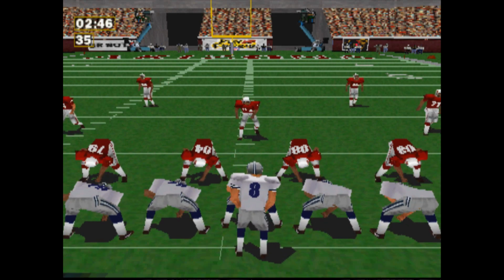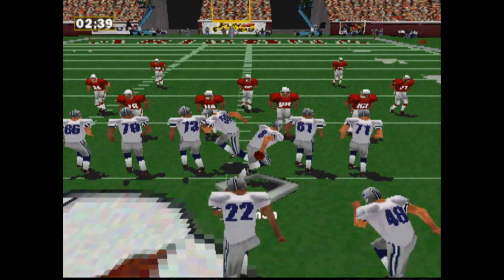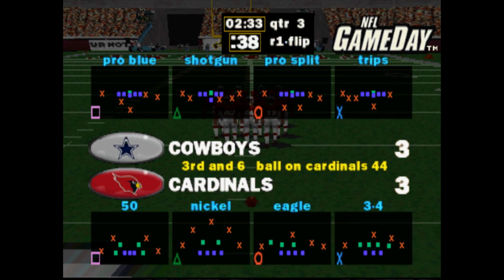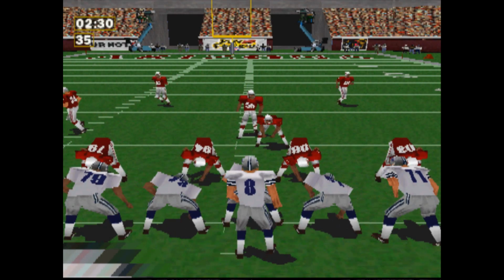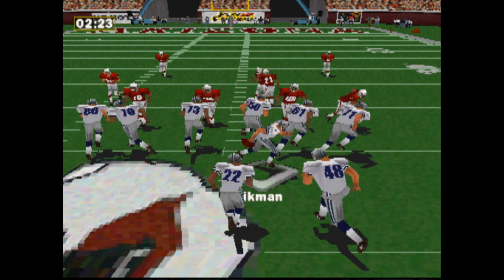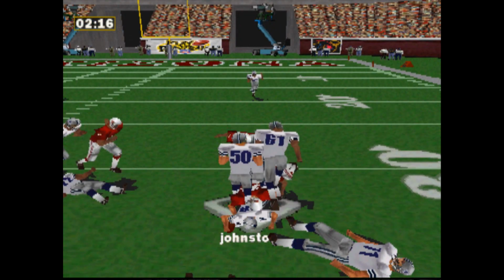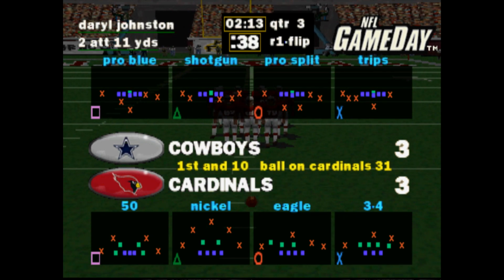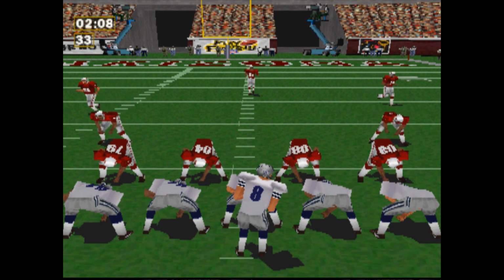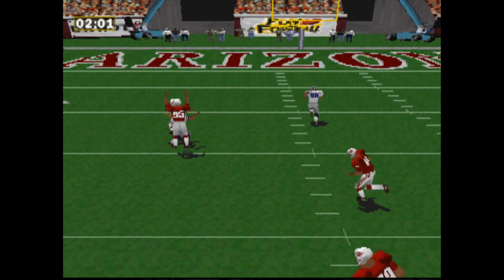Second and five. Green 22. Third and six. Blue 47. First down. Errol Johnston with a 12-yard run. Red 47.